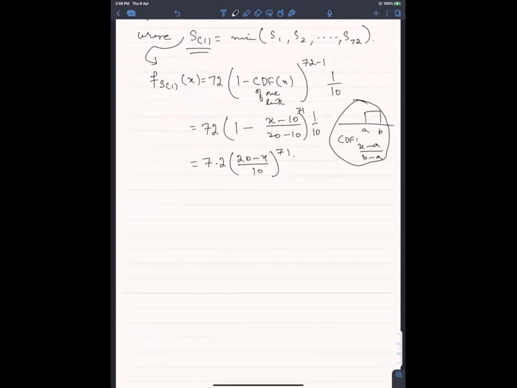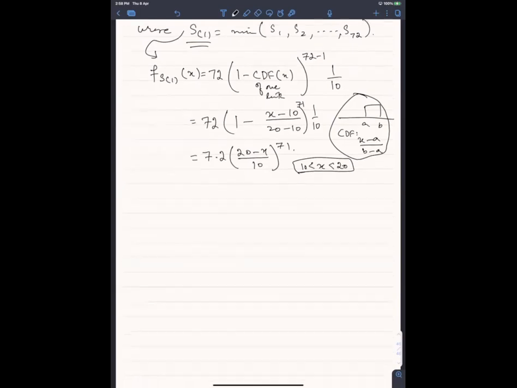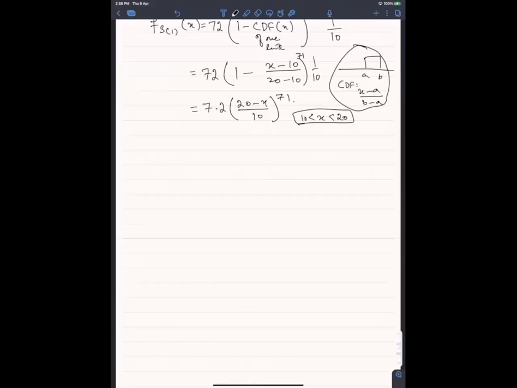And remember, x has to be between 10 and 20. इसके अलावा और कोई वैल्यू नहीं वो ले सकता. इसकी स्ट्रेंथ जो है इसके अलावा कुछ नहीं हो सकती. हर चेन की जो स्ट्रेंथ है वो 10 और 20 के बीच में है, तो उनके सम की जो स्ट्रेंथ होगी वो भी आपके पास जो है वो इससे ज्यादा, इससे कम या ज्यादा नहीं हो सकती.